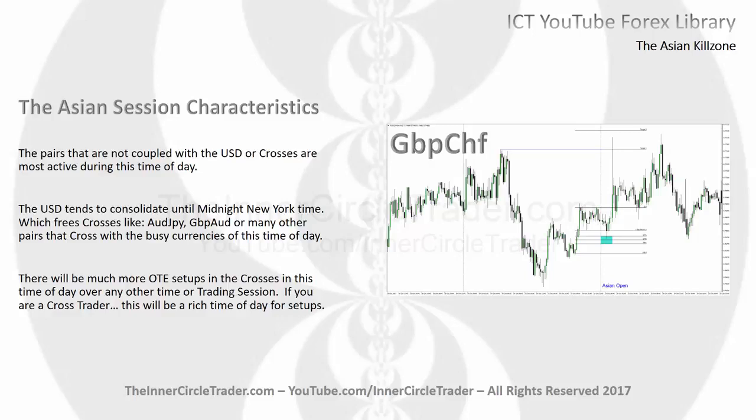This time of day, the dollar is usually quiet, so we're not going to see a lot of manipulation by way of the dollar. So all the movement is going to be done by using the crosses. So if you look for a strong currency against a weak currency during this time of day, and you get an optimal trade entry pattern, you'll get many times a wonderful opportunity to trade during a typical slow period of the 24-hour banking cycle.